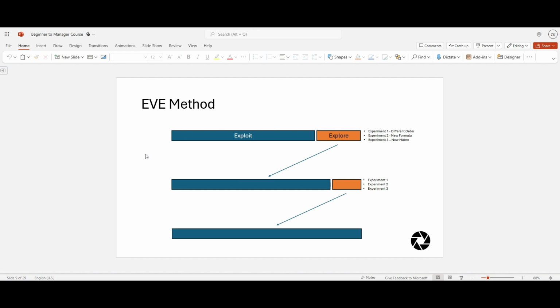And so when you apply this Eve method to your tasks, specifically to the tasks that take up the most time, you'll eventually find the best and fastest way to get something done. When it comes to the report, you'll experiment with macros, formulas, templates, reordering things, and all those little things. And you just slowly improve your process over time, and it gets faster and faster until you have an extremely strong process. It's very simple, but it's extremely powerful when applied to the right tasks.